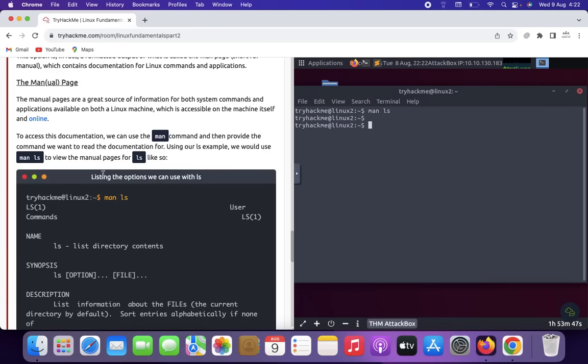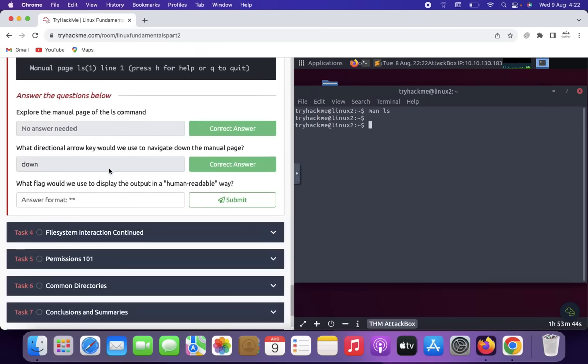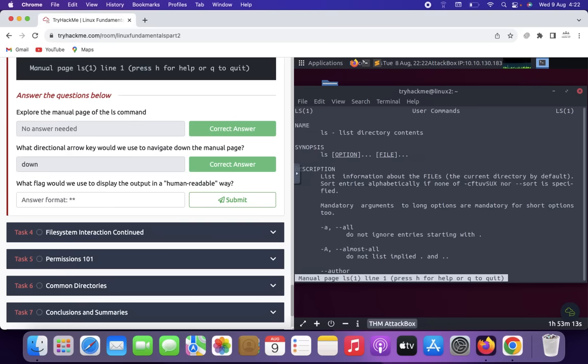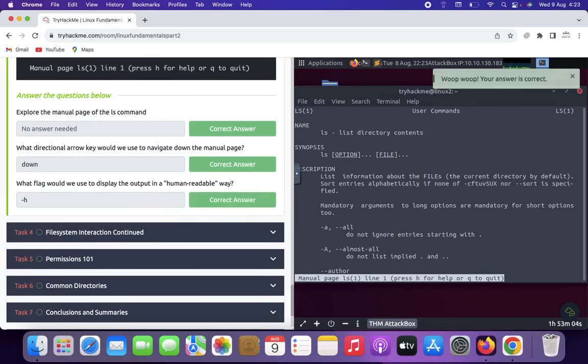Let's see this flag. So human readable, again we type here man ls. So human readable is -h.